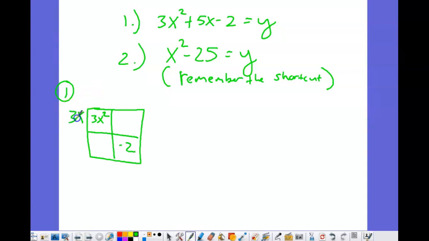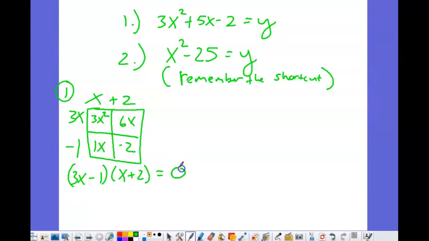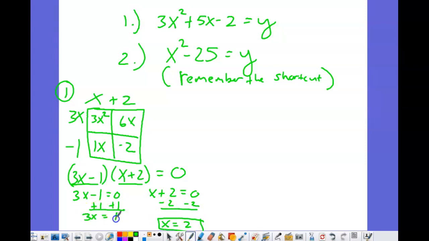All right, so I'll work out these solutions. That would be negative, so positive, so you end up with 3x minus 1 times x plus 2 for the first one. We set it equal to 0. And then we set both of these factors here equal to 0, and we solve each one. For the first one, if we minus the 2, we end up with x equals negative 2. For the second one, we add 1 first, and then we divide by 3, and we end up with x equals a third.